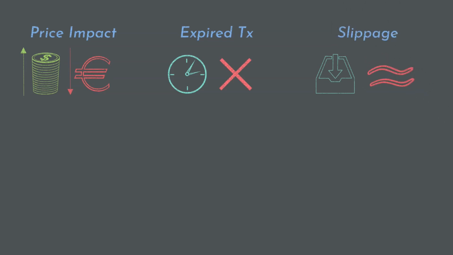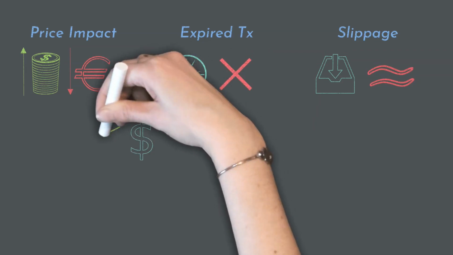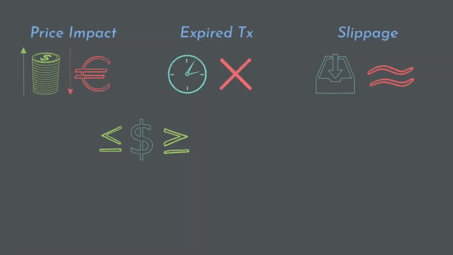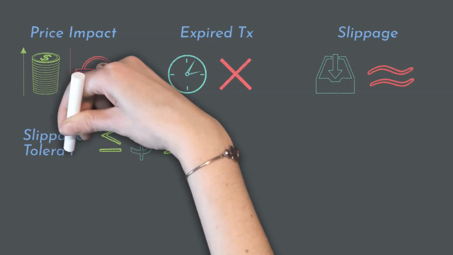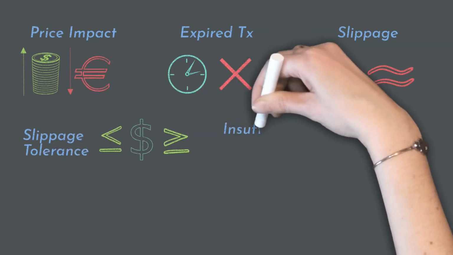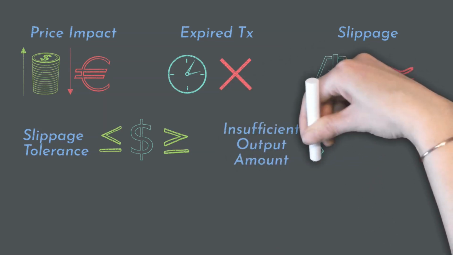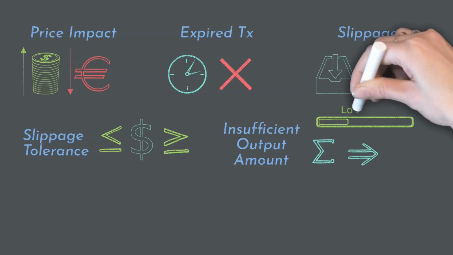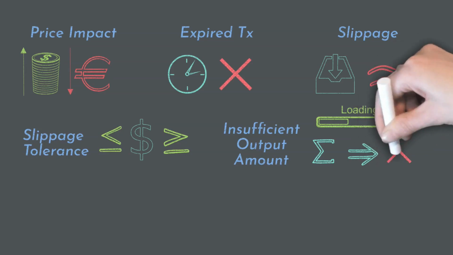But how does Uniswap protect users from drastic price changes? The maximum price deviation a user is willing to accept while waiting for their pending transaction to execute. If the price moves outside this margin, the swap will fail. And that's what we call slippage tolerance. So what happens if you get fewer tokens than expected? Uniswap provides an estimate of how much a user should receive. If, while the transaction is pending, the anticipated output falls below the user's slippage tolerance, the swap fails.